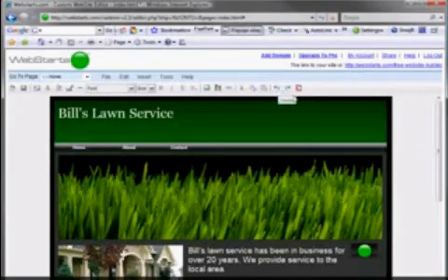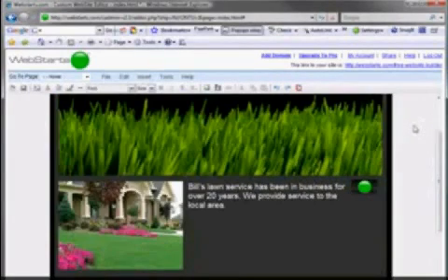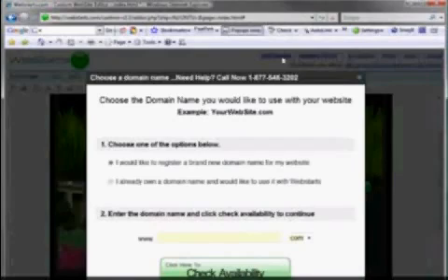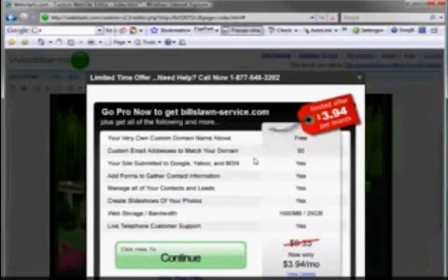And once you're ready to publish your site, what you do is you click add domain name, and there you'll be able to choose a domain name for your free website. So this could be like billslawnservice.com or whatever site name you choose, .com or .org or .biz or whatever. Once you've chosen that, you click check availability. If it's available, it'll tell you, and you can proceed all the way out to checkout. It requires you to upgrade to a pro account with WebStarts. So at that point, your site won't be free, but that would give you a professional business presentation online.